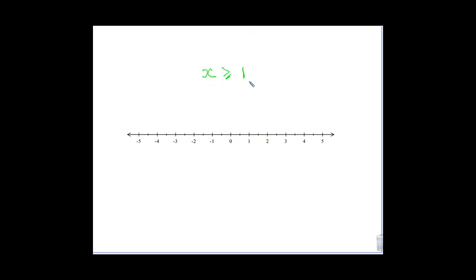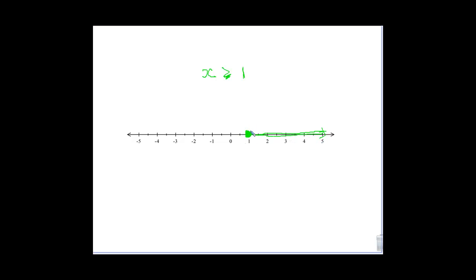Let's compare that to x is greater than or equal to 1. So again, we're considering 1, but this time because we've got our equal sign as well as our greater than sign, that means x is going to be on 1 as well. So we have a circle there, and it's going to be a solid circle or a solid dot on our number line. And then every number for x can be greater than 1. So we're going to put our line that way. It's every number that way.